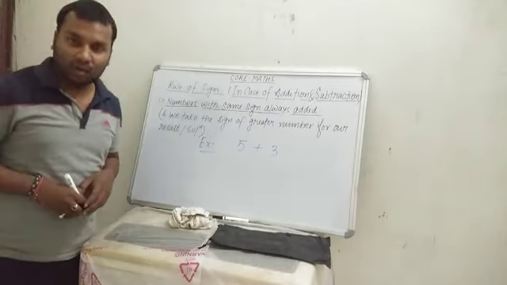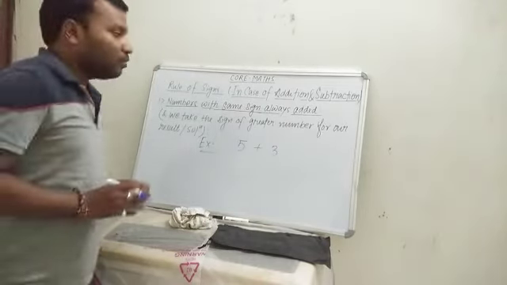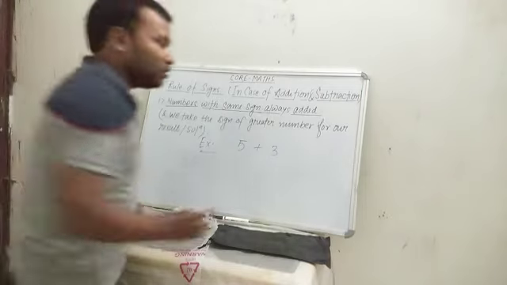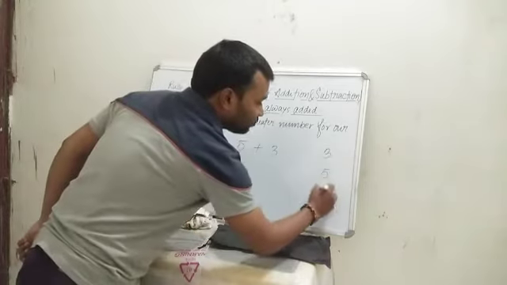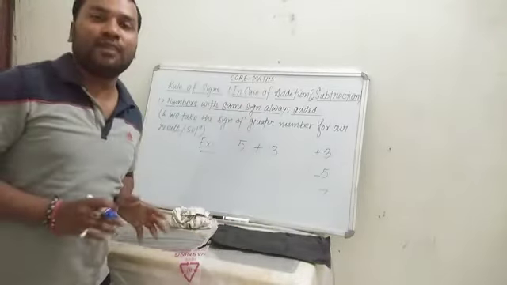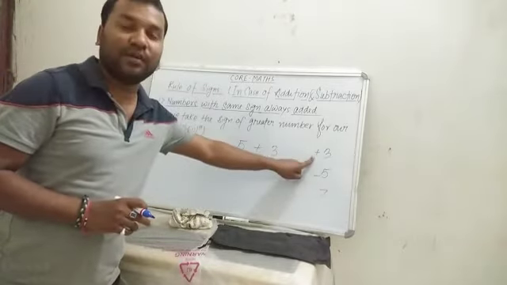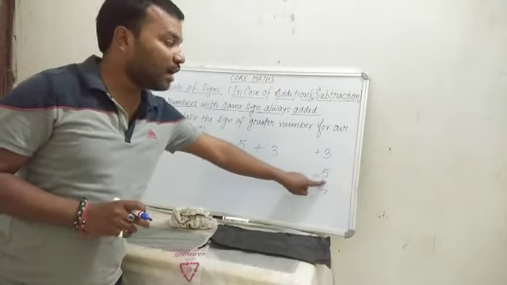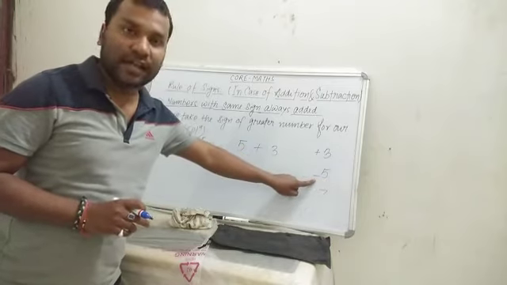What can you say about the sign of these numbers? For that we must understand how we can recognize the sign of any given number. The sign of any number is just before it. That is, the sign of 3 here is plus because before 3 there is a positive sign. Similarly, the sign of 5 here is minus because before 5 there is a negative sign.